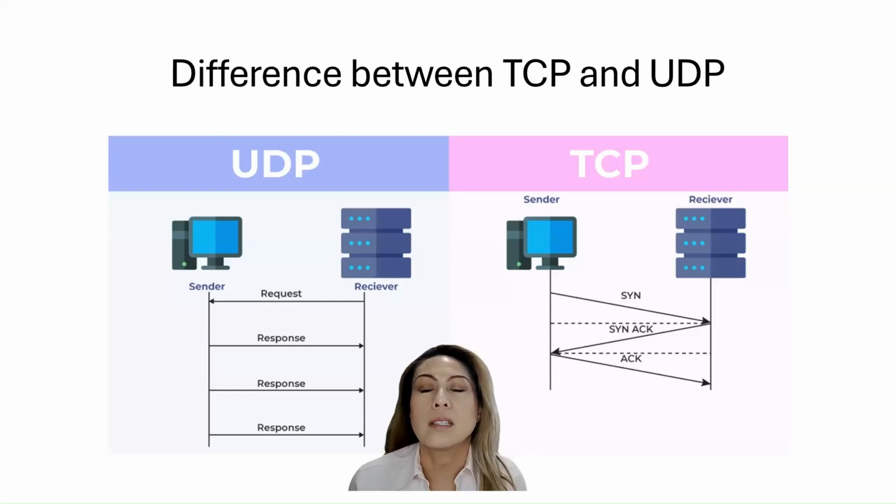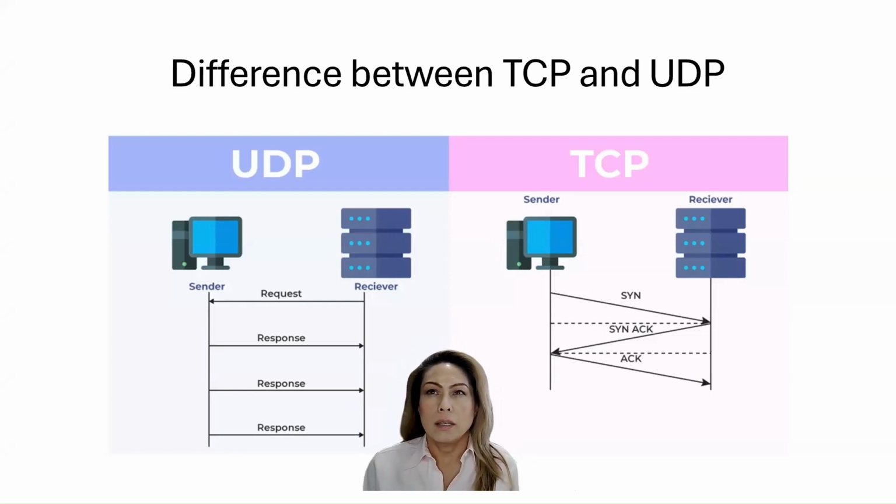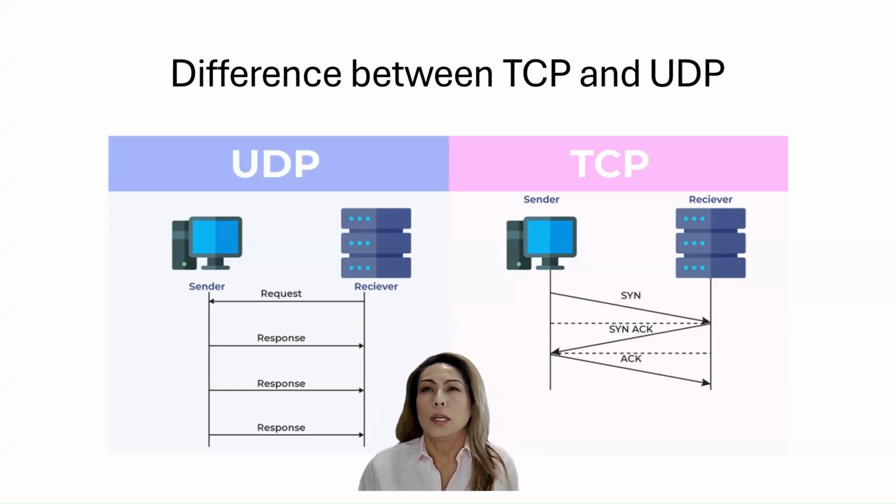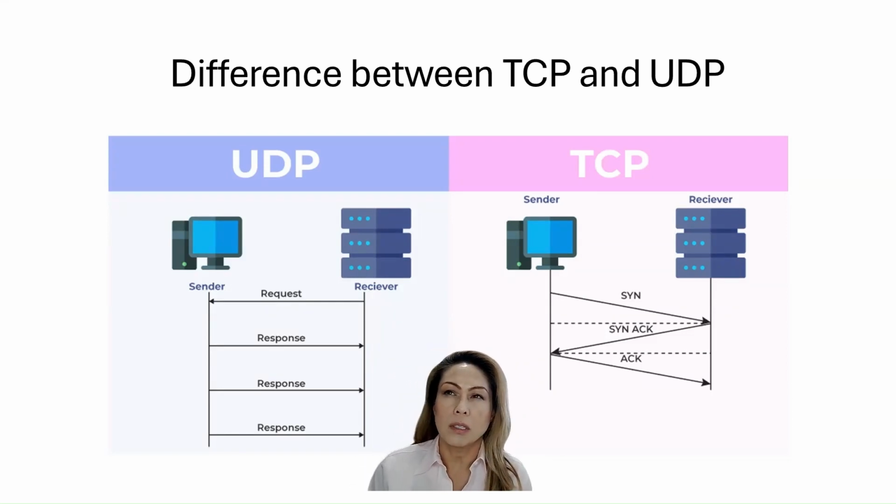What's the difference between a TCP and a UDP? Well, a TCP is a connection-oriented protocol with a larger packet header, and that ensures reliability and data integrity. So the TCP checks for errors and acknowledges transmissions are successful before transmitting the data between the sender and the receiver. And then it also has flow control to prevent overwhelming the network at the receiver's end. And so then the data is delivered in the correct order and without corruption.